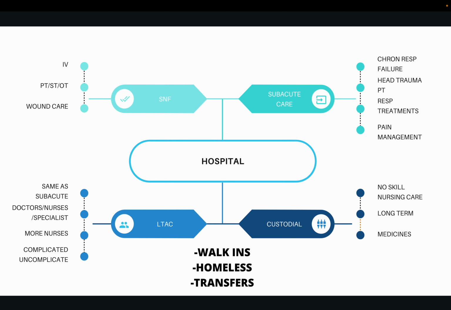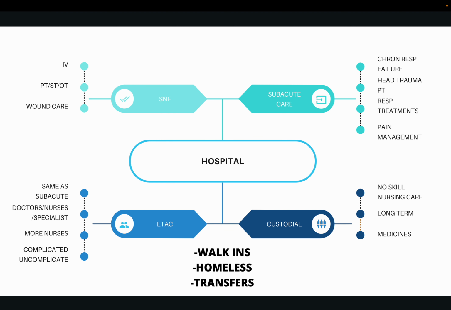Next one in this group will be subacute care facilities. What are the subacute care facilities? The difference is not big compared to a skilled nursing facility. Only that subacute care have more nurses per patient, and they have more intensity of treatment. They can do a little more because they have more nurses. They can dedicate more time to each patient.